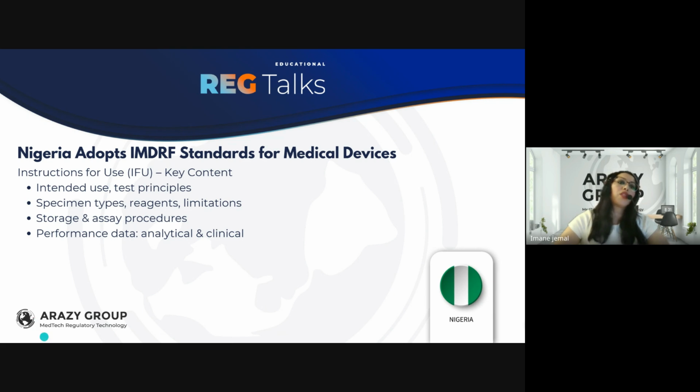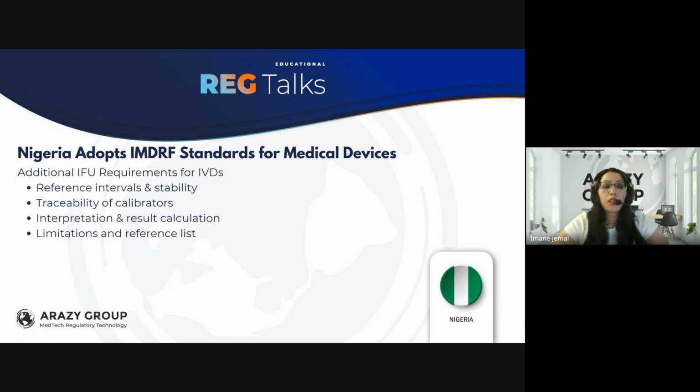So anyone familiar with the IMDRF standard will understand all these requirements. This is just a harmonization for Nigeria. And we're still talking about IVD, so there are additional details needed around the in-use stability, reference material used and traceability of calibrators.